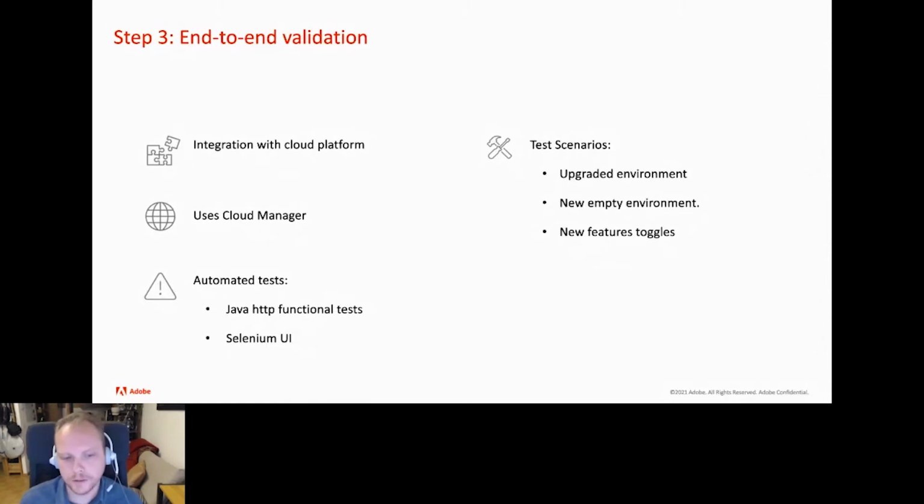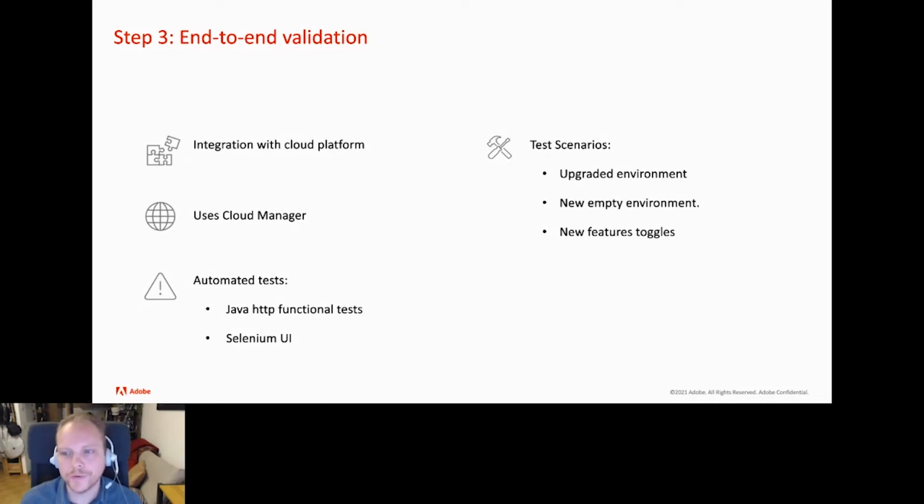Once this is deployed, we have another set of automated tests, but this time it's a smaller set, but they cover a bigger ground. For example, we have Java HTTP functional tests. Noticeable in this case is a replication test that takes care of replicating a page and making sure that it's actually published correctly into the publish instance. Or we also have a Selenium UI test that's noticeable, the AEMS login. So this test ensures that the user that is part of the admin console, what we call internally AEMS, is able to log in into the author instance.